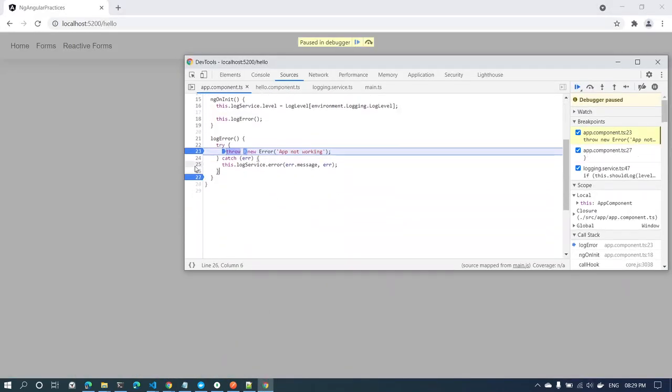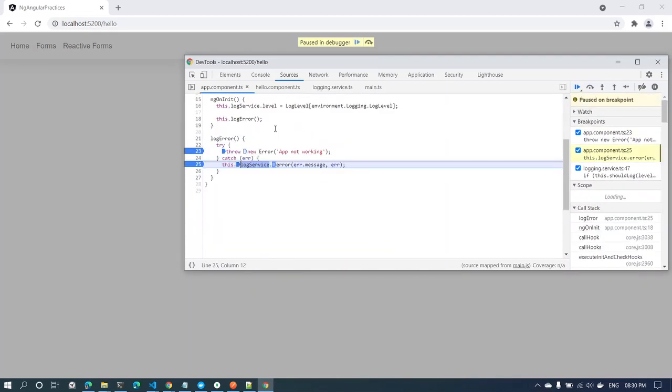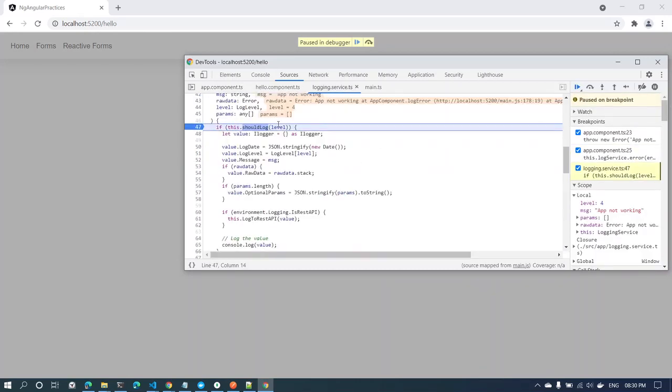The app is not working. Go into the logging service. So it comes up here. The log level is 4.